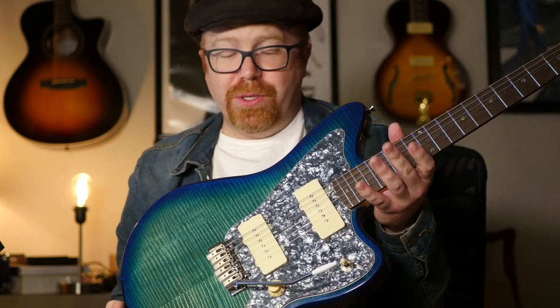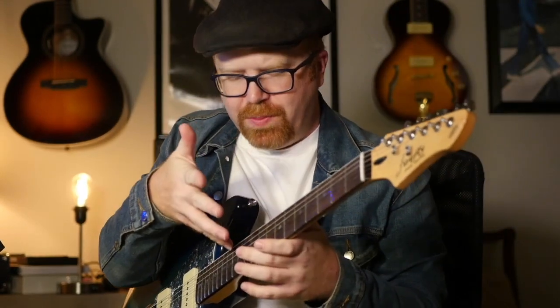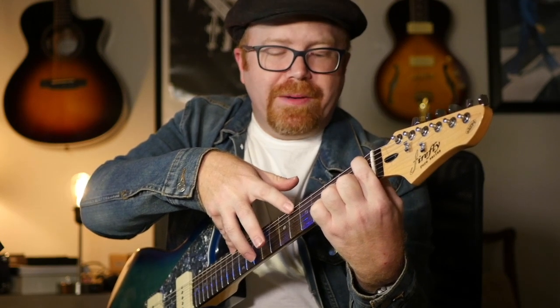First thing I had to do: I checked the neck to see if it's straight. You can look down it, but a really easy way is to put your pinky on the 13th fret, another finger on the 1st fret, and tap down on the 6th fret. You shouldn't hear much movement — a tiny bit is okay, but if there's a lot of space, you need to tighten the truss rod. The truss rod actually had no tension on it when I got the guitar. The neck was pretty straight, but with the tools they provide I was able to tighten it and get it set where it needed to be.